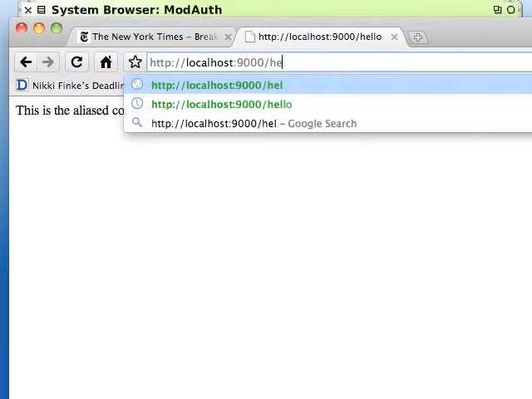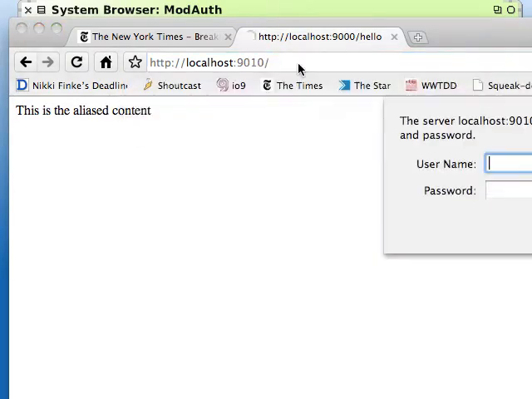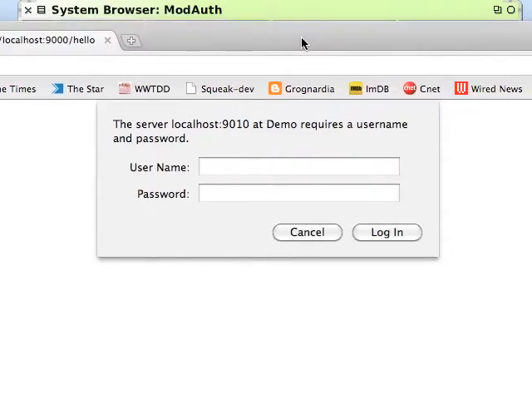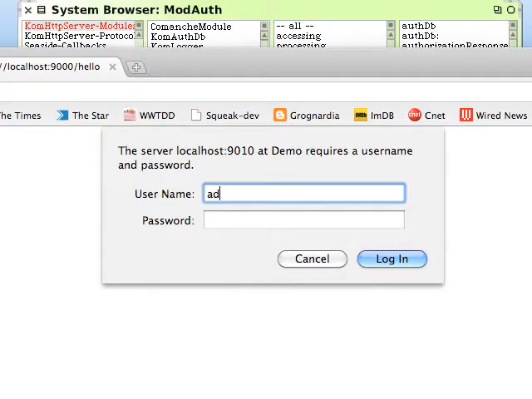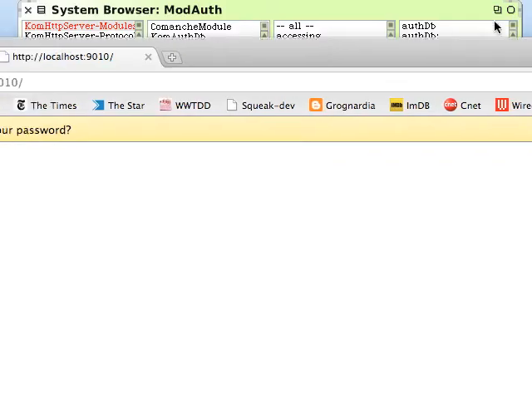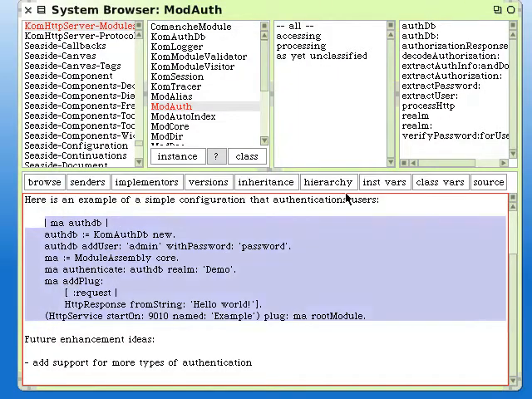So we go to 9010 and there we have to authenticate. And because I forgot the username and password, which are admin password, I had to go back and check. So there's Comanche protecting your content.